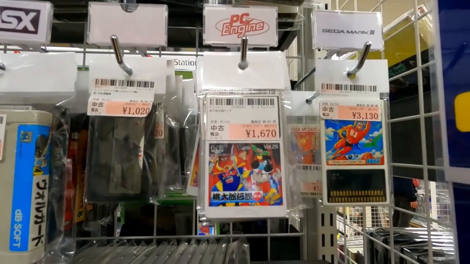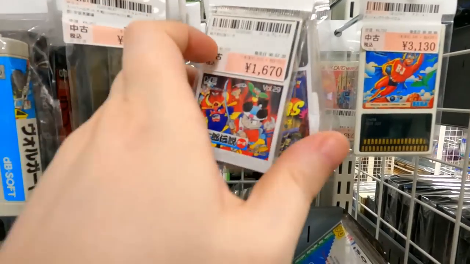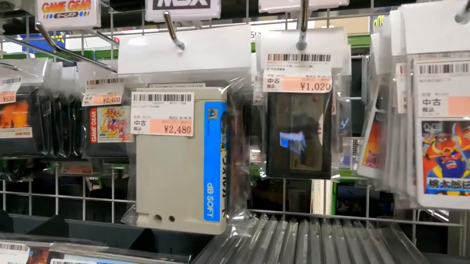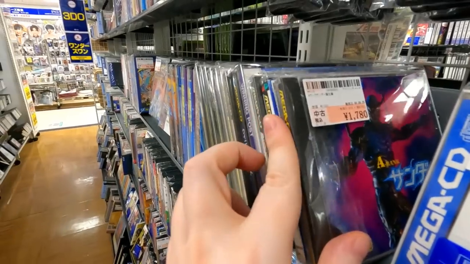So we got some old Sega stuff. We got the Sega My Cards. A few PC Engine loose Hu cards. You can put all of those on like a single rack. But there are also some of the Sega My Cards. Some Sega SG-1000 and old stuff like that I don't come across too much. And some Mega CD.